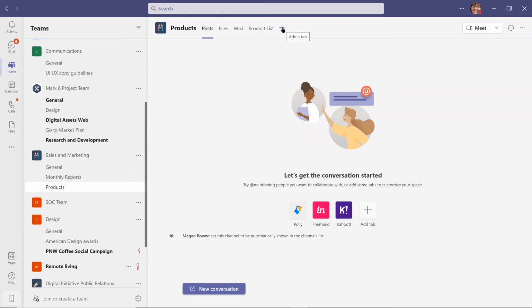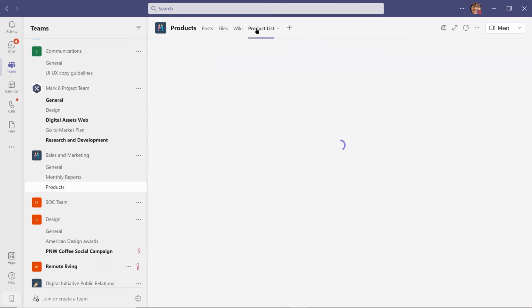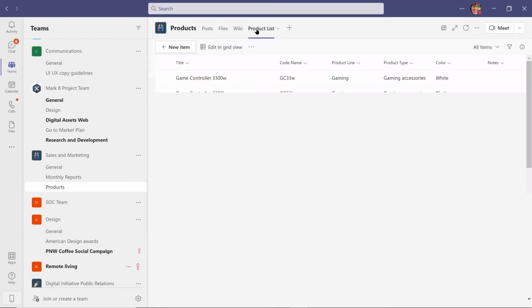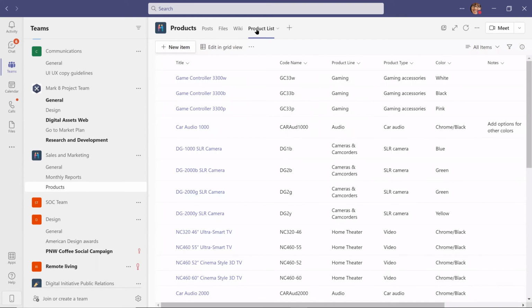As I showed you before, by clicking on the plus, we're able to add different applications. So here's that product list. Now I could have also built this from the Teams channel, if that's really where I want it to be available and want to work with this. But I could have also added this existing list to the Teams channel. So here's that product list that we saw before.